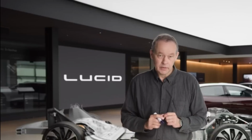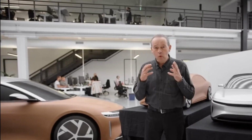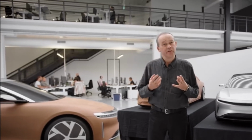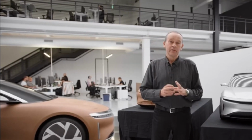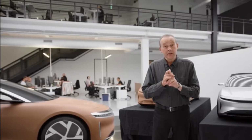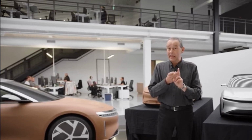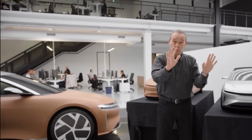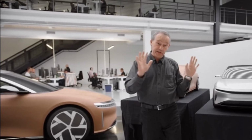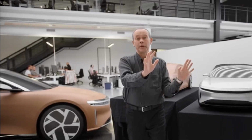What else can we do? So, although the coefficient of drag is widely quoted as the measure of aerodynamic efficiency, the ease of the car to cut through the air, there are actually two factors. There's the coefficient of drag, or CD, and we have to multiply that by area, the frontal area, to give the drag force. That is the amount of resistance that the car faces cutting through the wind.